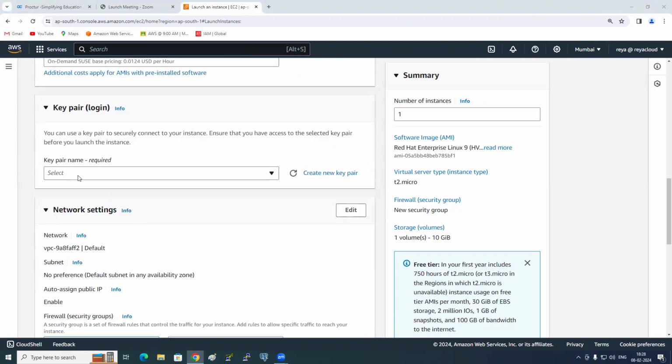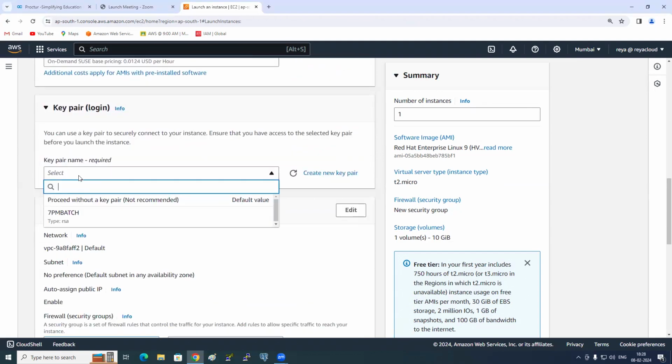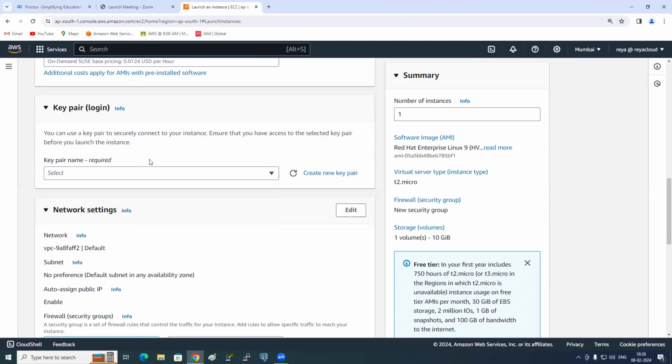Do we have any key pair? No. But I already have a key pair for our next batch. But we need to create a key pair now. I told you we don't have any default key pair. We need to create a new key pair. How? Create a new key pair. Do you need to create it every time, or only one time? One time is fine.